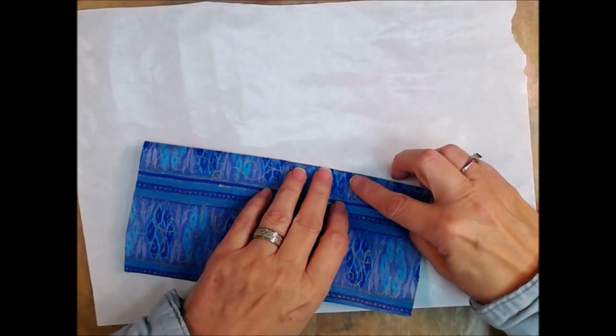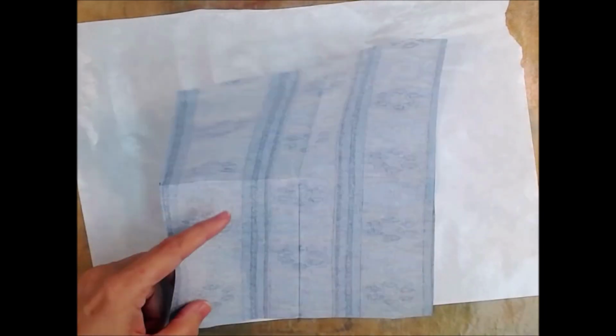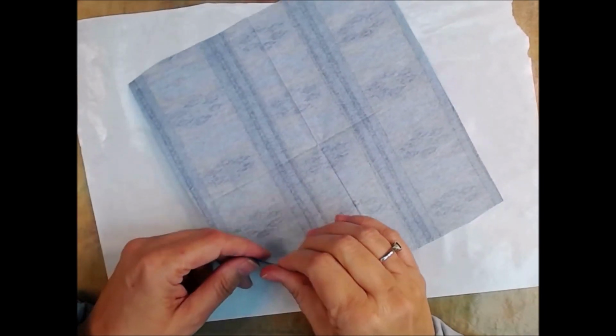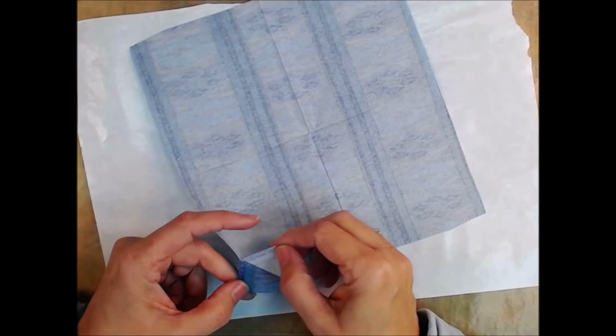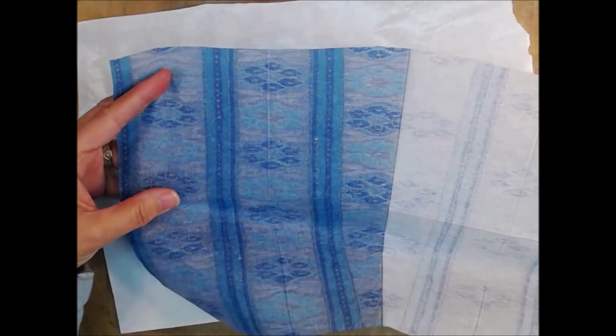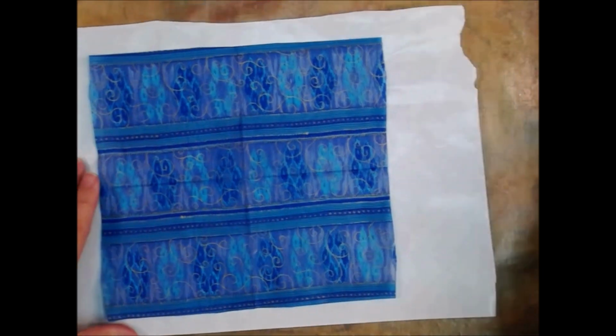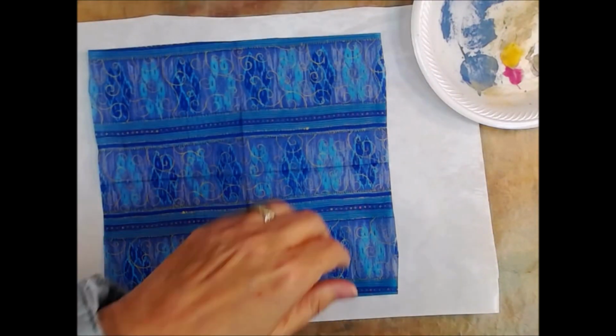This is just a smaller size napkin. I'm folding back on the creases that it already had, even though that's not necessary because I figured out a better way. I'd already trimmed off some of the edges. I'm going to peel off my layers. This one has 2 white layers on it. The one is partially printed.